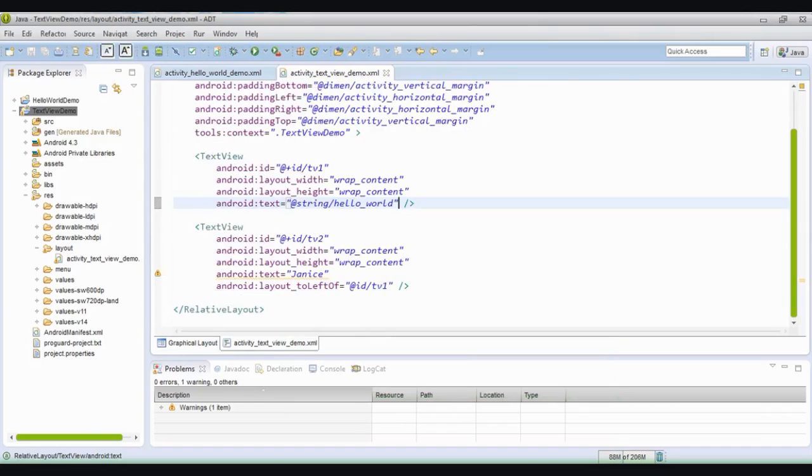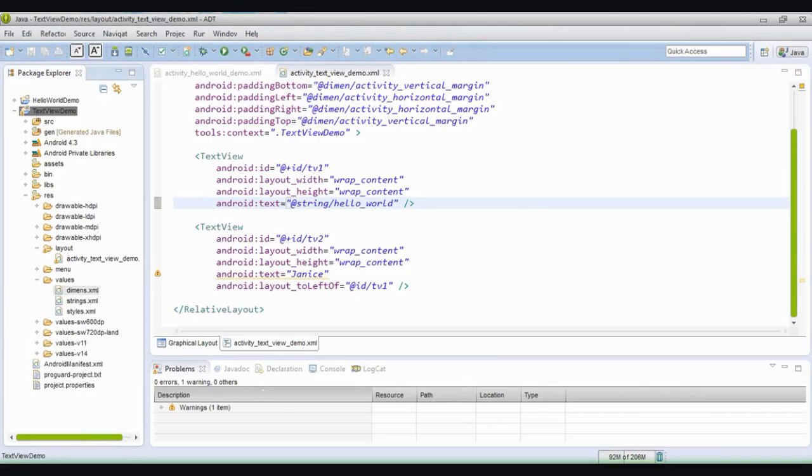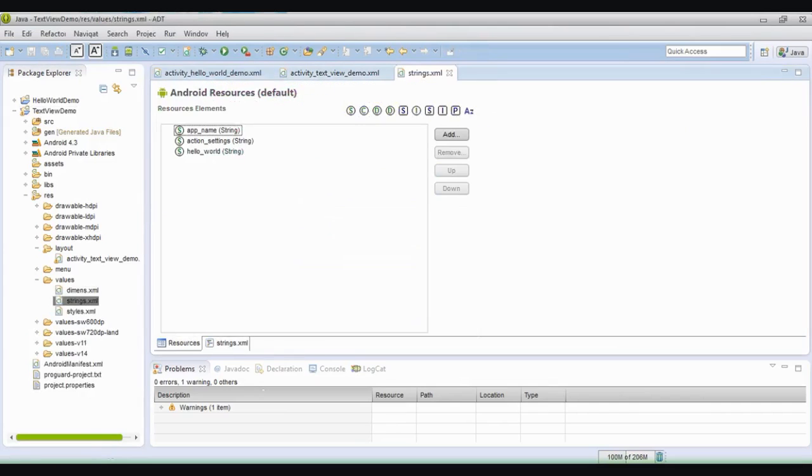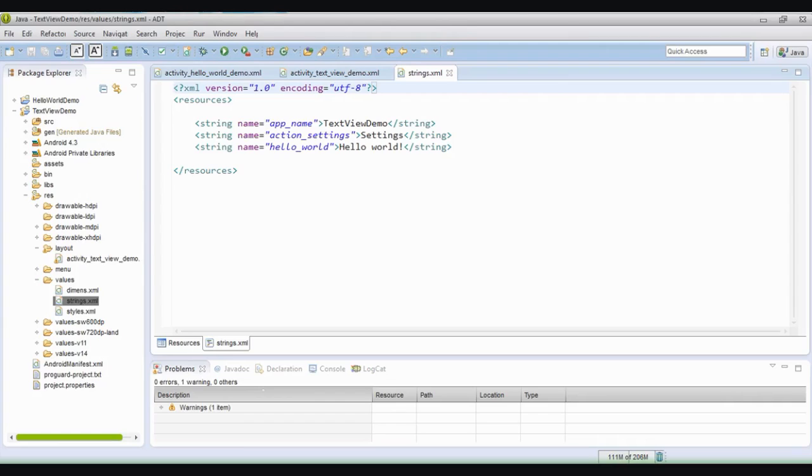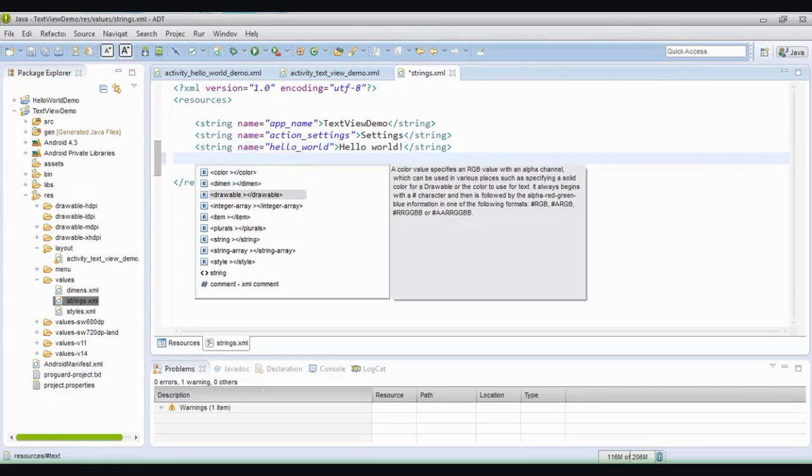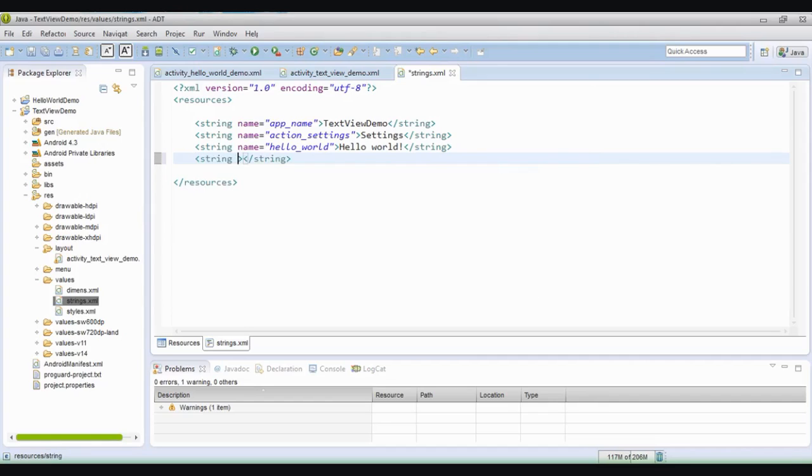Open the strings.xml file from the res folder and switch to the XML Resource tab to see the code. One can see the string tag. In the name attribute, the key for coding is specified, and between the string opening and closing tag, the value is specified. For example, to add a new string, use string name equals quote course_name unquote Android developer course /string. Do not forget to save the file, otherwise it will not provide any suggestion.